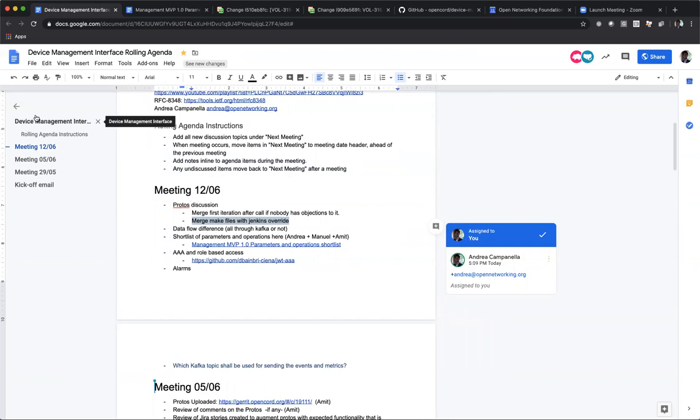Then the next topic that was discussed last week, and I wanted to hear if people have opinions or thoughts about it, is the data flow difference between the existing device management interface Redfish code that is out there, and the proposed API that might not flow everything through Kafka in terms of data.